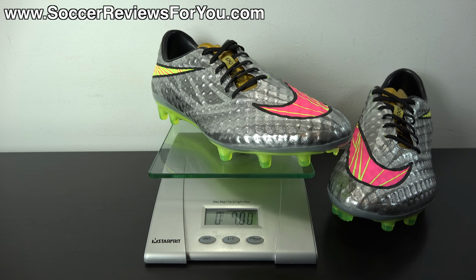The only lighter high-end model from Nike currently on offer is the Nike Mercurial Vapor 10, which weighs closer to 6 ounces as opposed to 7 in the same size, but this shoe is right on par with the weight of the Magista Obra as well as the Superfly 4. All very, very popular models. They won't provide a ton in the way of protection, but as far as giving you that nice lightweight feel on feet, you're definitely going to get that sensation from the Hypervenom Phantom.